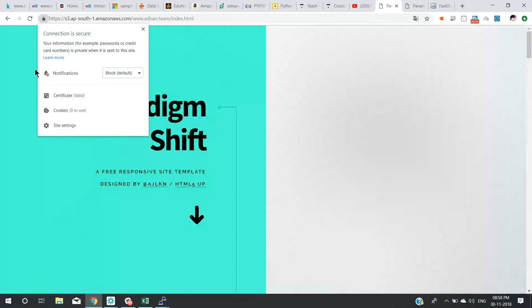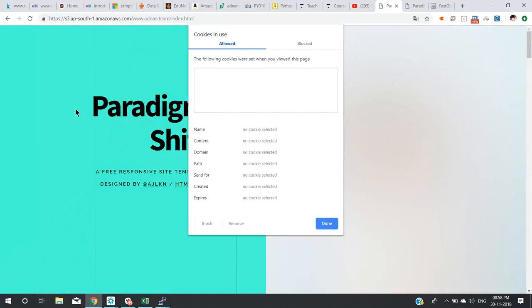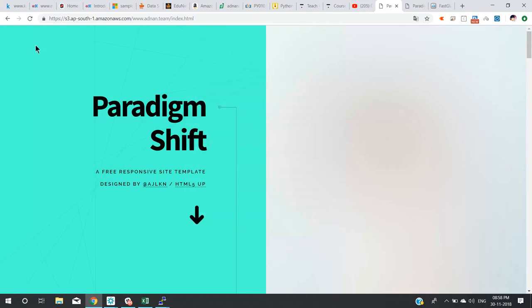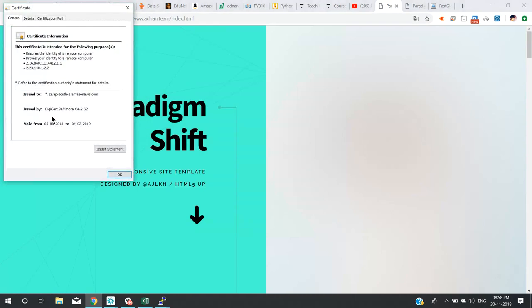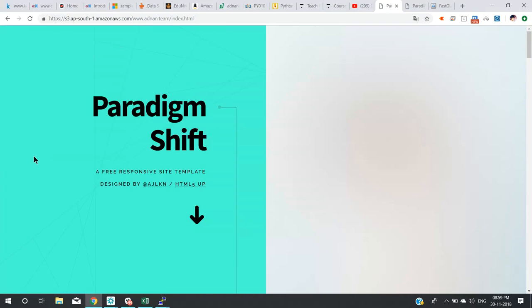See here, I have the lock. On mine it is not showing, so I probably need to configure again. There's nothing to configure, it is pre-configured by S3 already. Okay, I will check it again, because I couldn't see that lock on my website, so probably I made some mistake. No problem, that's okay.